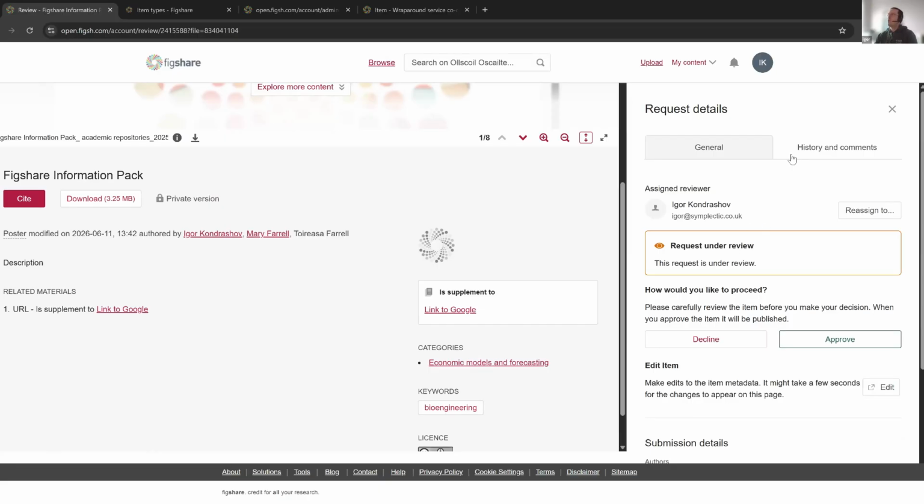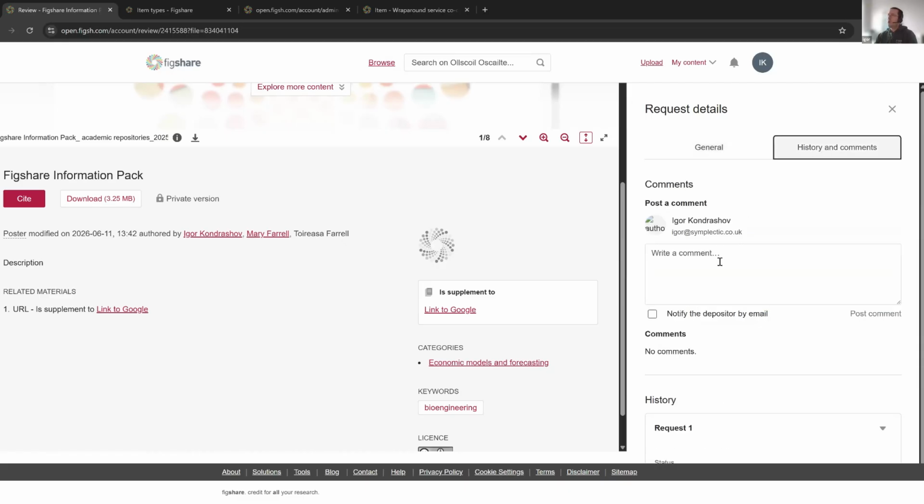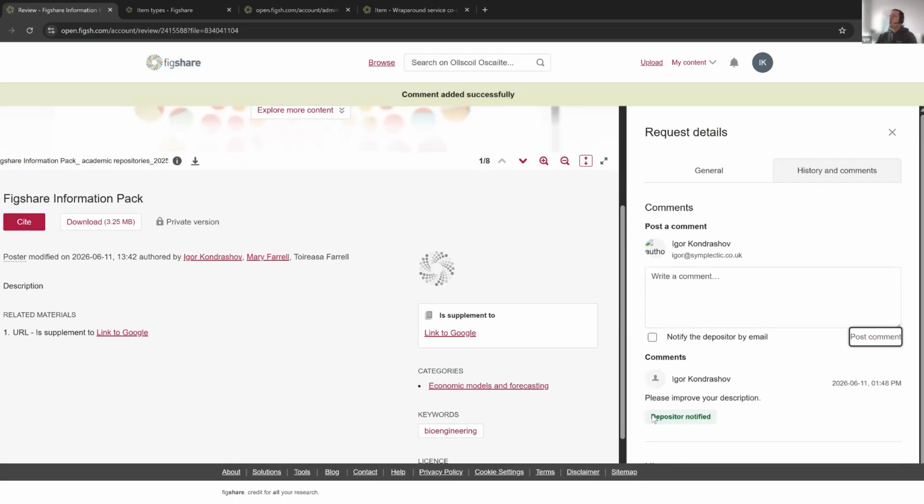But similarly, I would need to specify what's going wrong. So you can also put in a comment here and notify the depositor. So I could say something like, please improve your description. Oops, I can't type when people are looking. Please improve your description, and then tick the box. It would notify the depositor.